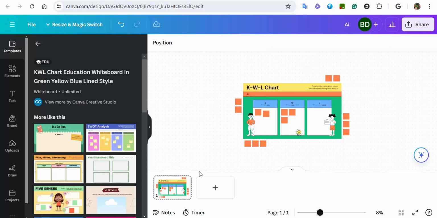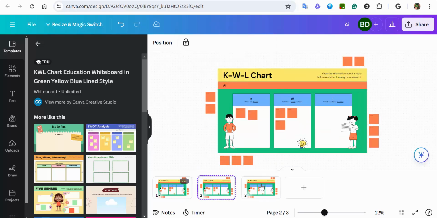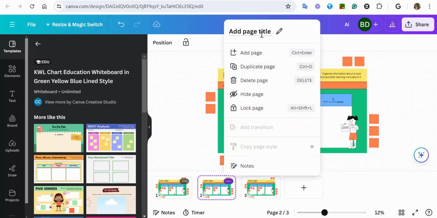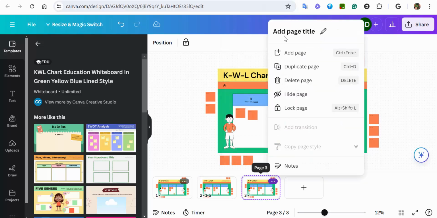Okay, so what I want to do now though is duplicate this, and I'm just going to duplicate it twice. The reason why is I want students 1 to 5 and 6 to 10 to work on this one. So I'm going to select here, rename this 1 to 5 and then students 6 to 10. Obviously you would do a bunch more of these for other students in your class.